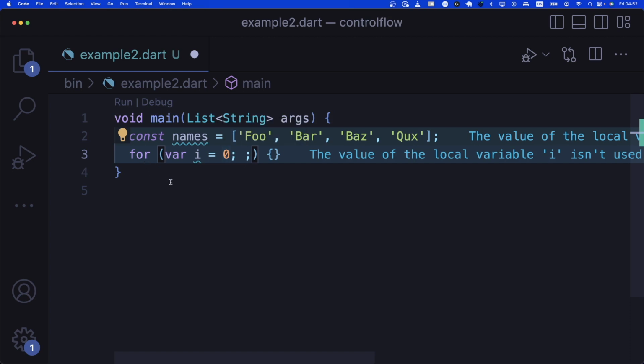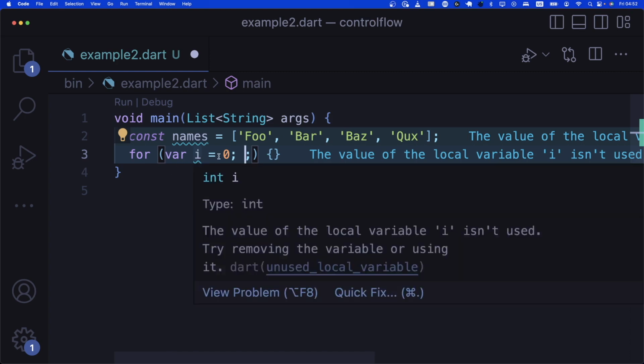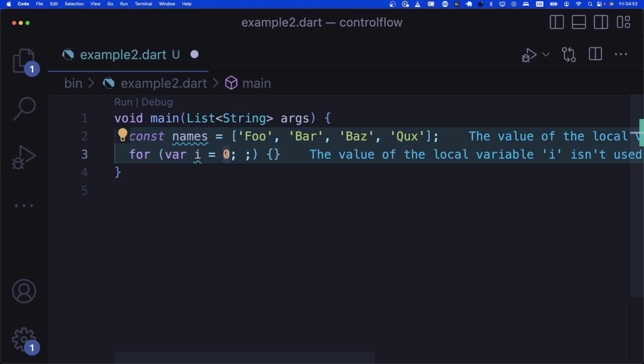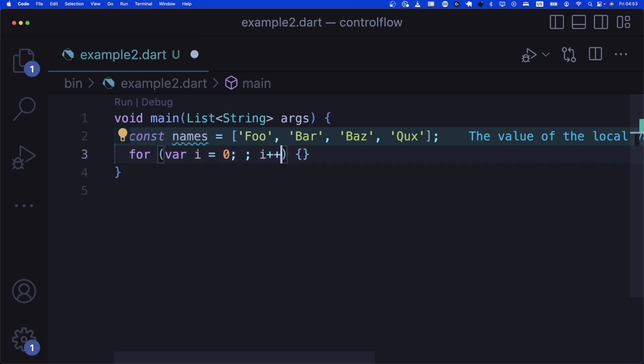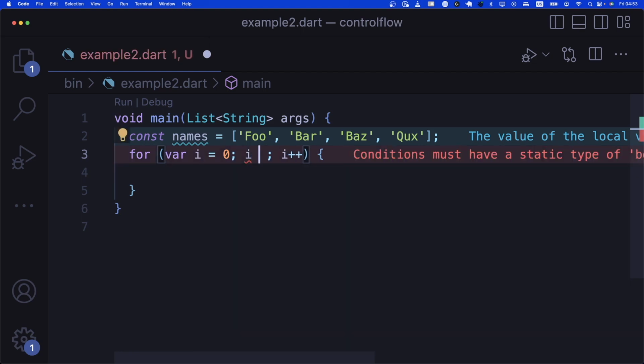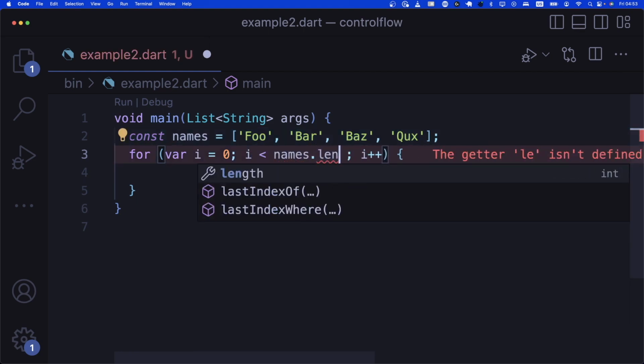But usually that, to me, is a little bit confusing. So I prefer to think of for loops as: I start at 0, and then how do I increment these values? I want to increment the value of i by 1 every time. So I start with 0 and increment i by 1 every time this loop is executed. And then I think about where I want to stop. What is the stopping point? Well, as long as i is less than names.length.